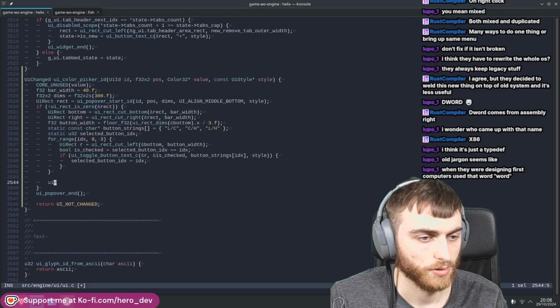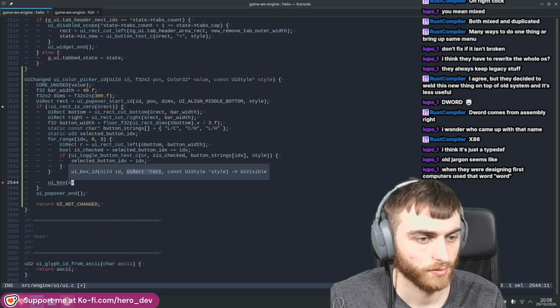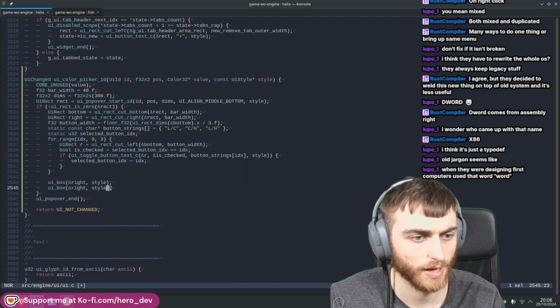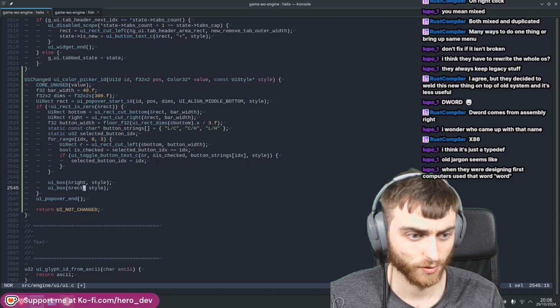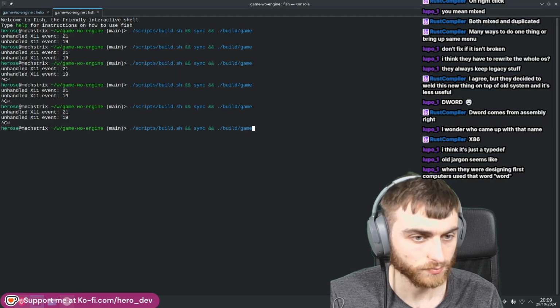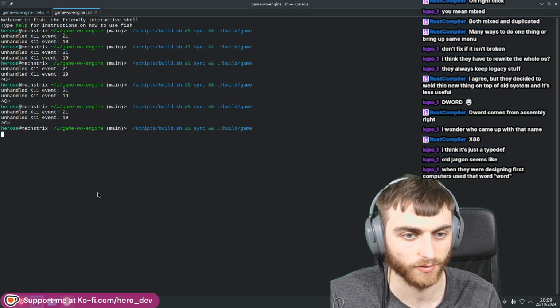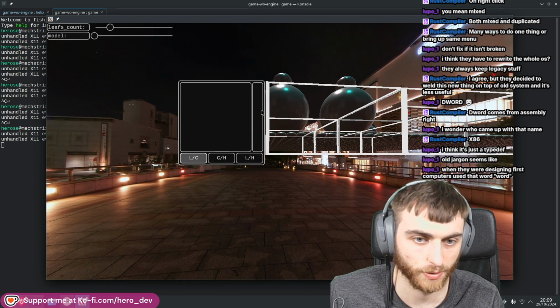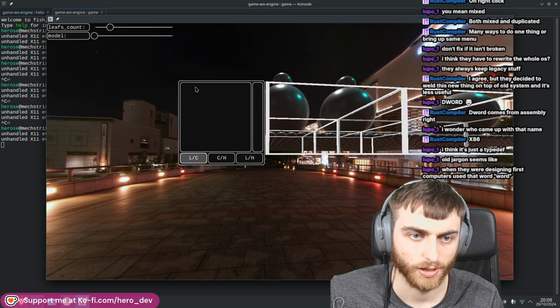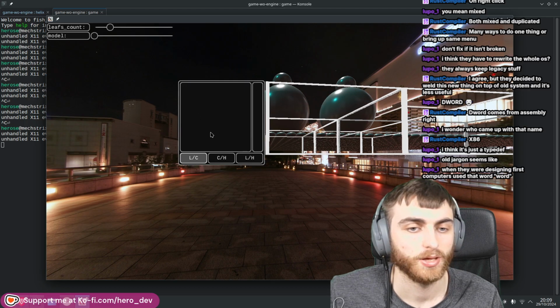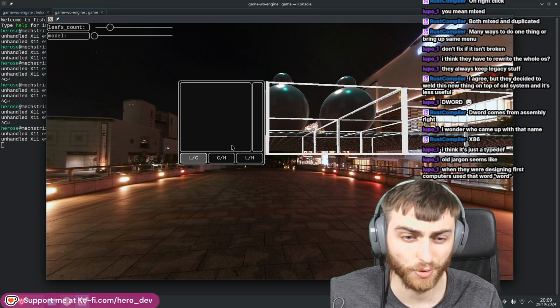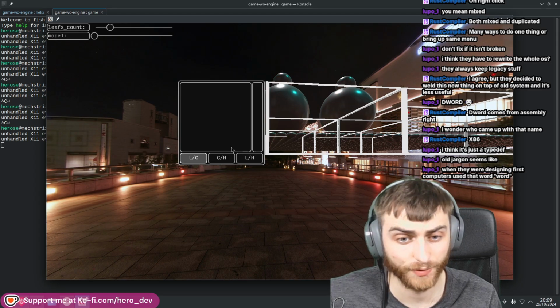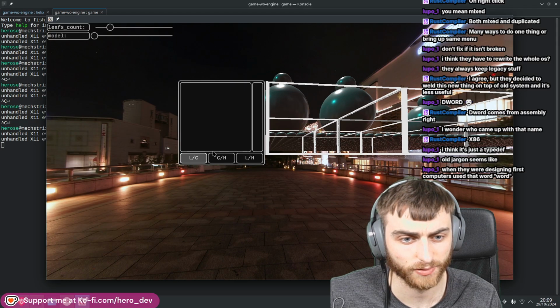So we'll say UI box for the bottom. For the right rectangle with said style, and then for the remaining rectangle area, we'll put another box down just so we can see those and the sizes of those things. So this is where your slider is going to go for that third dimension, and this is where the 2 dimensions will go here. We don't really have any room for actual values though, which sucks.